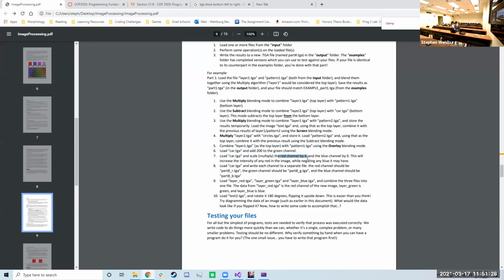So this multiply right here, we say scale in parentheses multiply, and that's because we are telling you to multiply by 4. This is not multiply 2 images together. 2 images multiplied together will never go over. But this is just multiply all of the red channel by 4. That's going to go over 255. So that one you clamp to 255. That I think is the only case where multiply goes over.